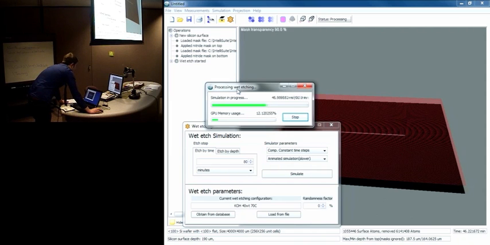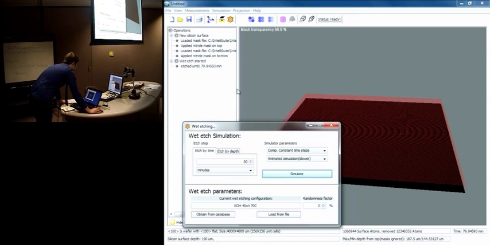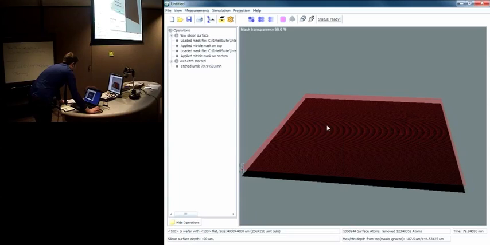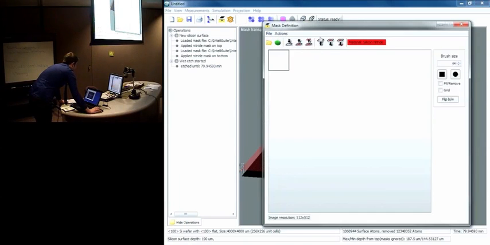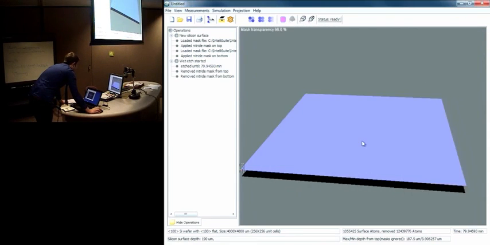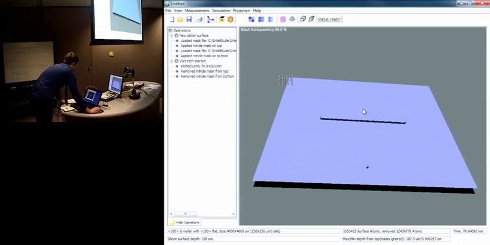Without the animated view, it's probably about 3/4 of the speed. All right, and now we take our masks off from the top and the bottom. And we're left with this here.